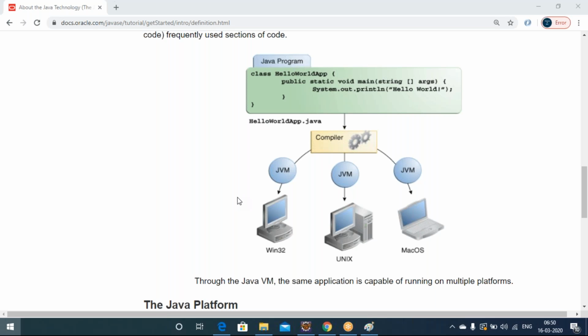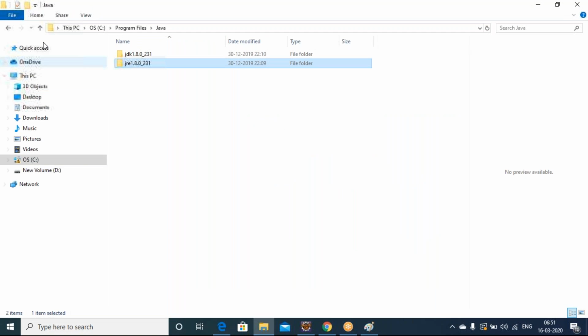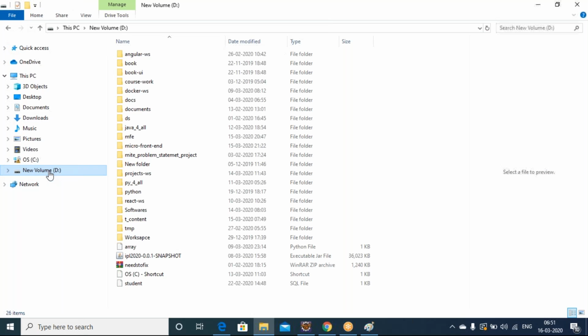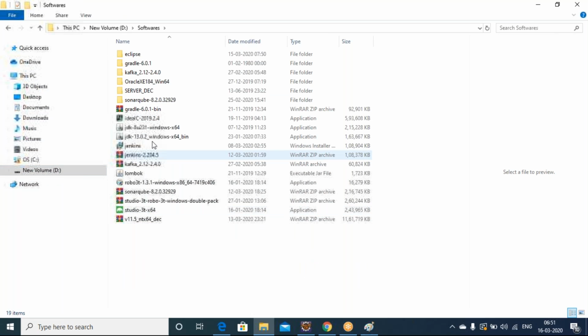Before you type your program, first ensure that you have installed Java. Last session I told you Java installation is very simple and straightforward. You download the executable file from the official site. It will ask you for registration. Please register with them; they will use it only for analytics purposes.